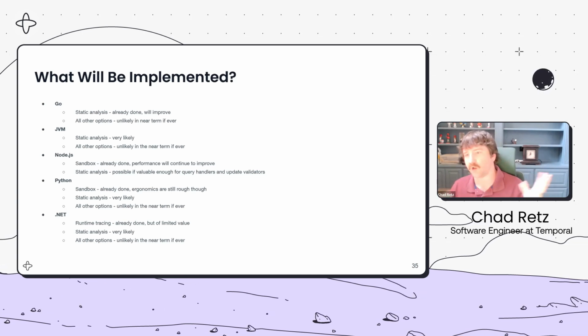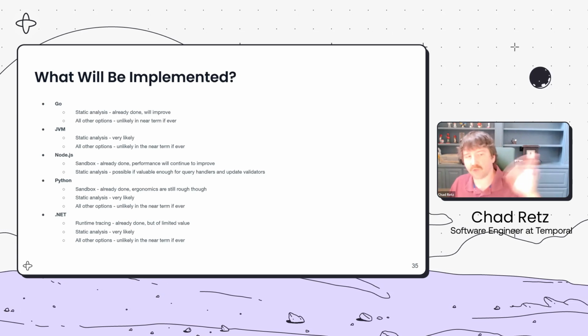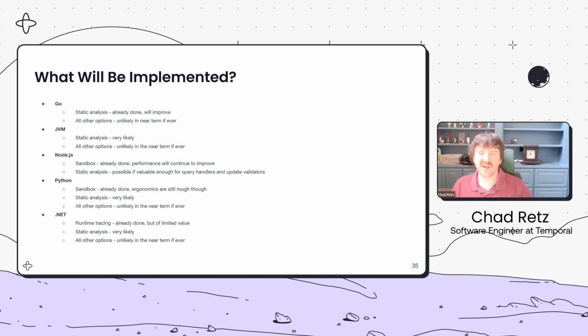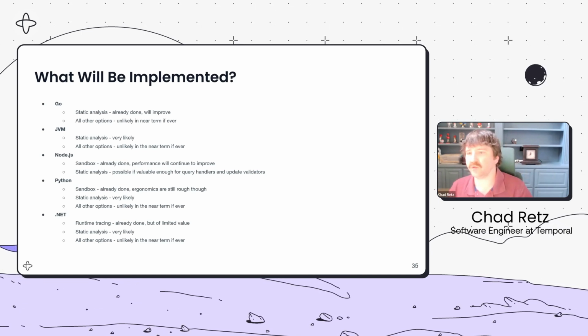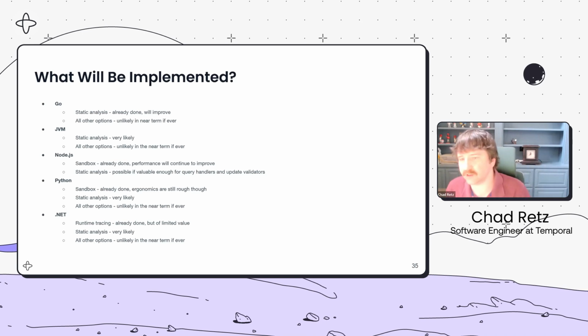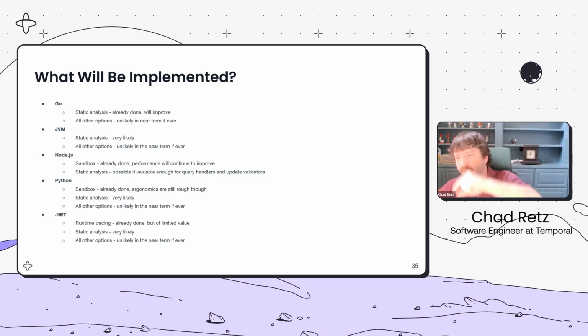And basically, if you noticed, all of these that aren't really well sandboxed need a static analyzer. Same with .NET. We got runtime tracing. We need a static analyzer. Otherwise, most options for interpreting and things just aren't that usable for people that like to use their activities right alongside their workflows.